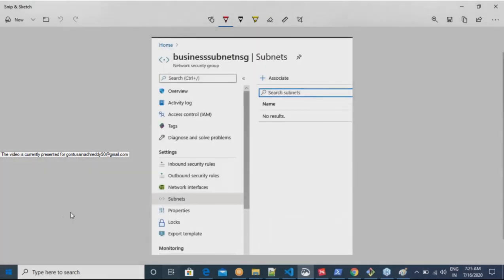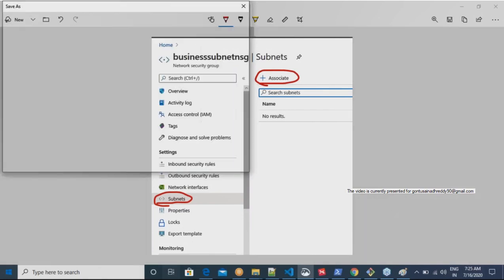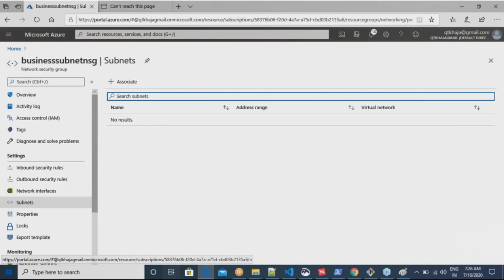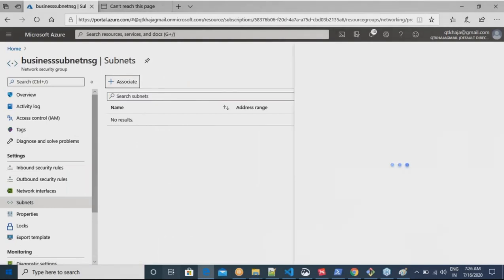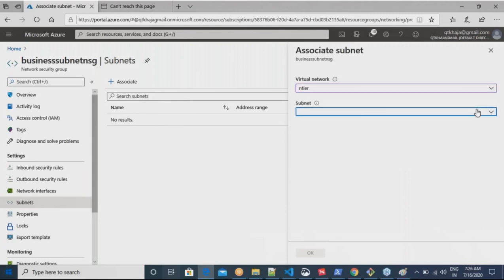So in NSG, there will be a section called subnets. And in subnets, you would see associate. Okay. Now, let me associate with the virtual network entire and with subnet business.